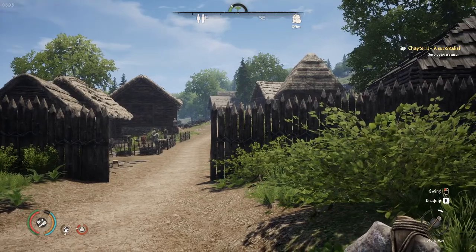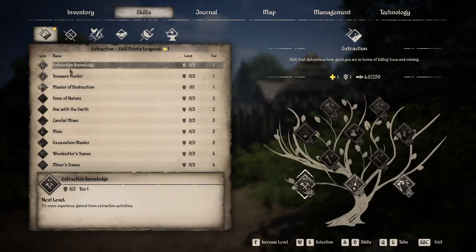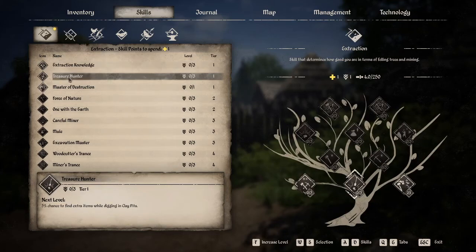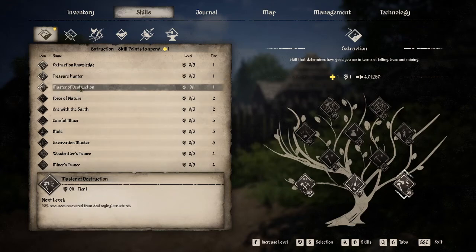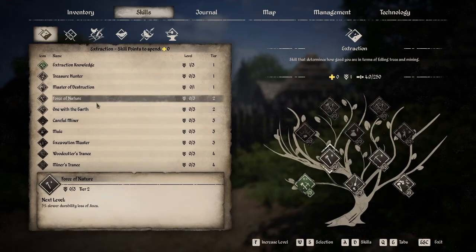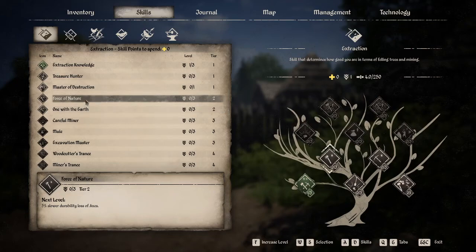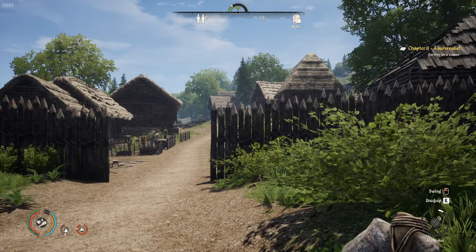Okay, so as we were chopping here, we leveled up in extraction. We'll go ahead and increase that skill really quickly. Our 2 options here are increased chance to find items while digging clay pits, 50% more resources recovered from destroying structures, or extraction knowledge, just more XP from extraction activities. Seems like a good basic place to start, so we'll go ahead and add a point into there. We'll probably go into durability of axes next, just because you use them so much early on. Alright, we'll go back to chopping.